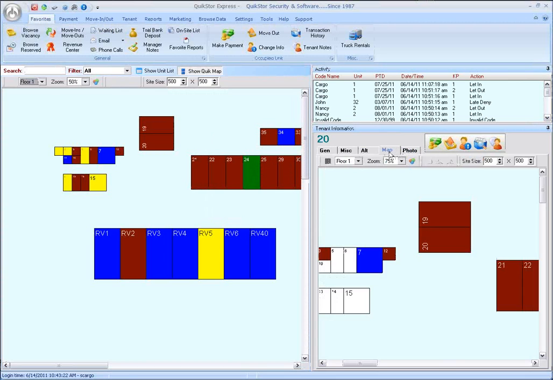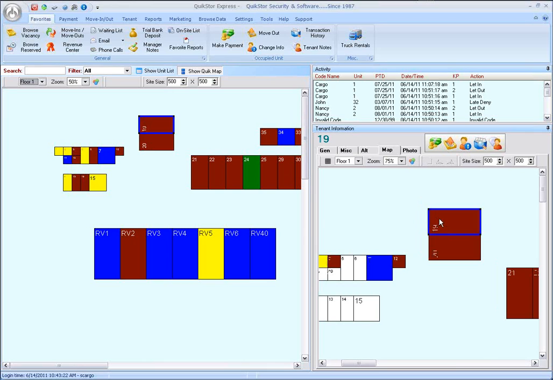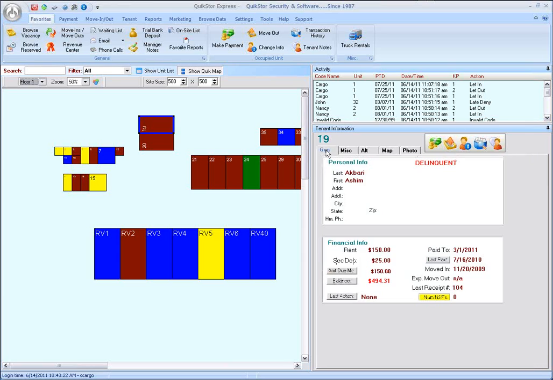Or you can also print out the smaller map in QuikStor Express, which I'll show you again right now. But when you're looking at this map here, you can print this map, and so if you needed to, you can give this to a customer as a walking map, which is a neat feature. And whatever unit you have selected, that'll be the unit that's highlighted on the map that prints out. And so just another couple things that will help that customer get an idea of how thoughtful and how thought through this product is, and that they're glad to be doing business with you.